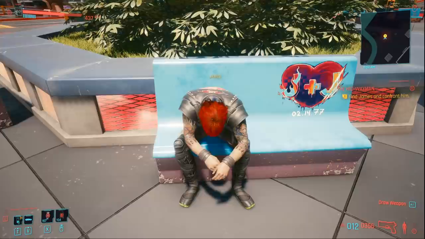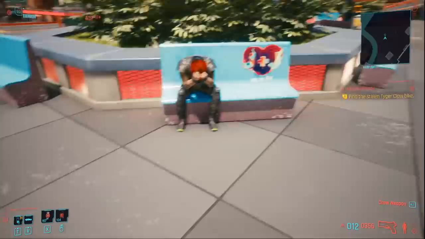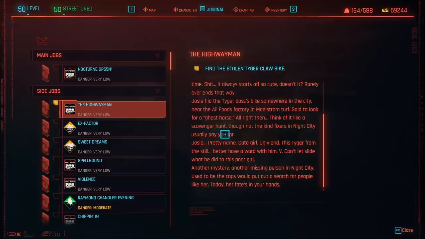So now we need to find the stolen Tiger Claw bike, because what essentially happened is that Josie stole the bike and hid it. Now obviously the journal we picked up actually updates the quest log. And it says Josie hid the Tiger Claw bike somewhere in Night City near the Ool Foods factory on the Maelstrom Turf. Said to look for a ghost horse.